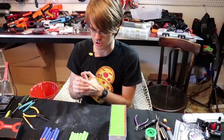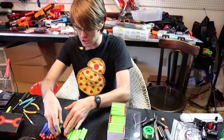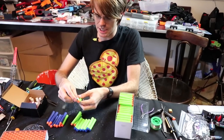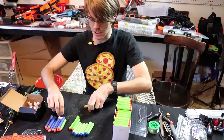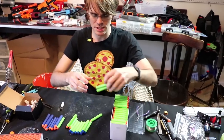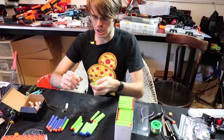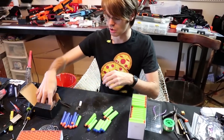We have some full-length darts and you can see they share the same length, although their heads are far more akin to the ones from the aftermarket. These are very similar to the nubbin hard rubber tips that come on Worker darts. However, the glue on these is significantly stronger — that's pretty evident. In addition, each one of these seems to have flawless glue delivery, the same amount sticking into the same place. There's a little bit of flash on the Dart Zone darts, but they give you a lot of it.